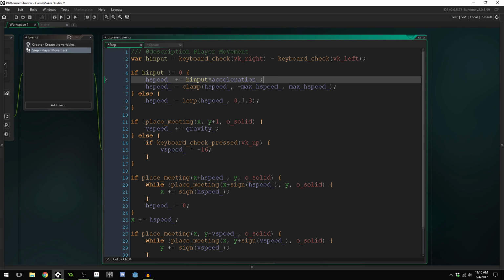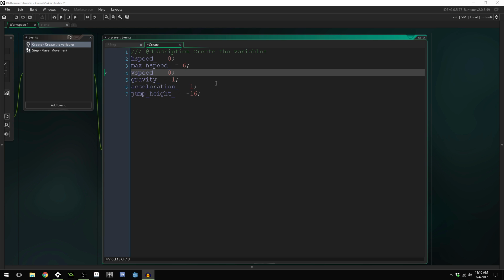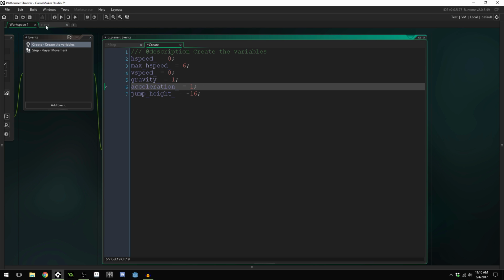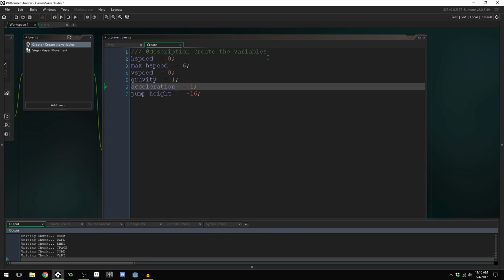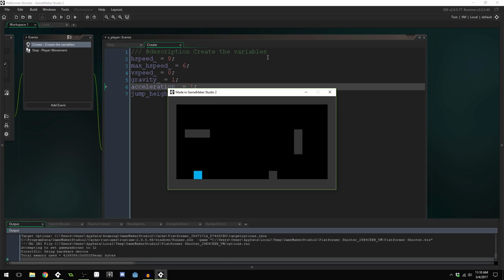Okay. Now our acceleration is kind of slow, but I think I'm going to fix that because we're going to actually end up changing the game speed. But there, you can see we now have a lot smoother movement for our character. We have an acceleration and then we decelerate as well. And we've got nice collisions working for us. So this is looking pretty good.